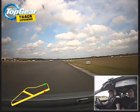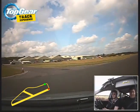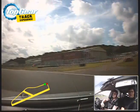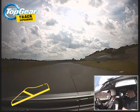Brake it hard. Keep braking. Getting it in, off the brakes, power. That's it, having a little break. Getting it in early, early. Power. Slide it down and into the pits.